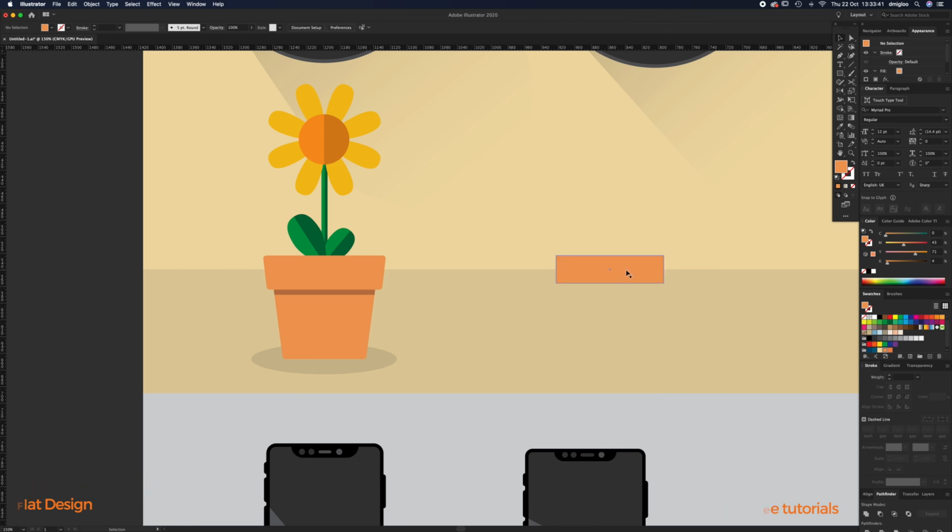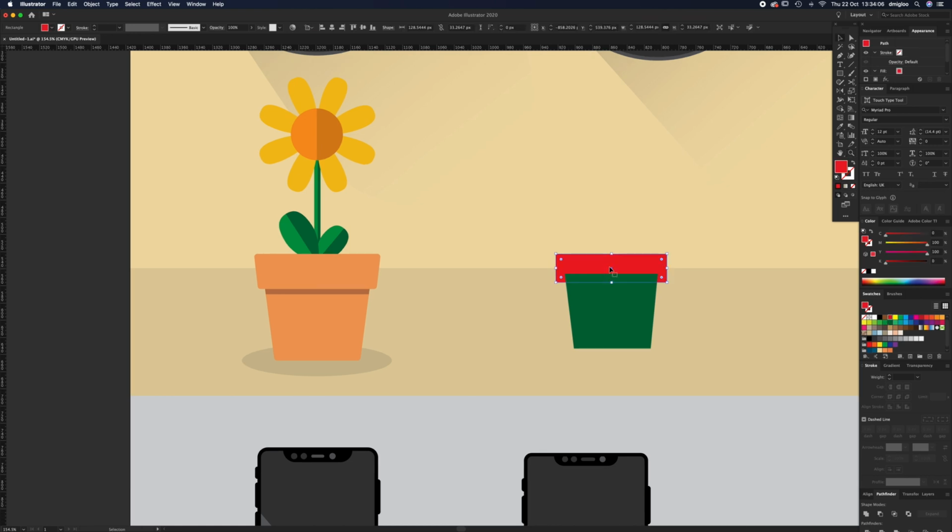I'm going to Shift and Alt, drag it down, drag this down, jump this one in a little bit, jump that one in a bit. You can do this more precisely. But right now this will do. I'm going to take these two shapes, Command C, Command Shift V. Let's make a different color so we can see what's going on. I'll bring this one to the front. So Command Shift and the right hand square bracket.